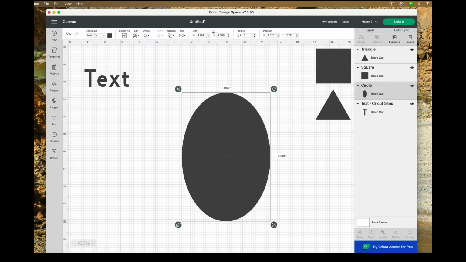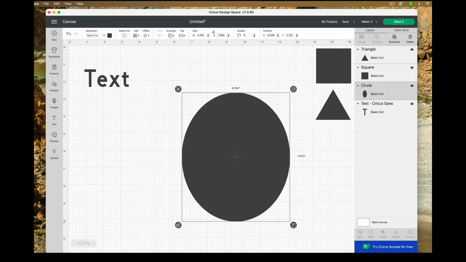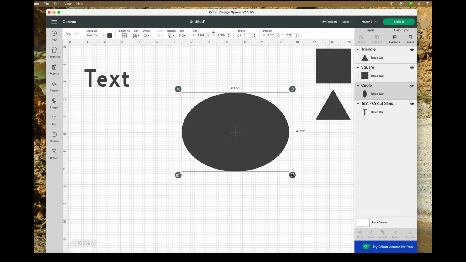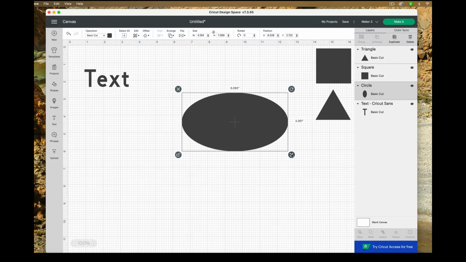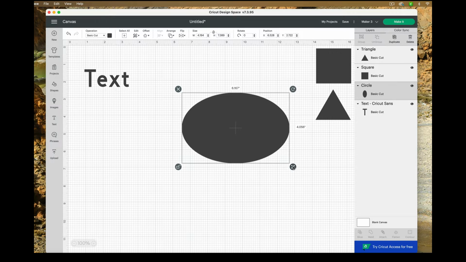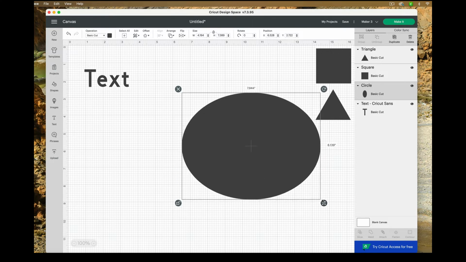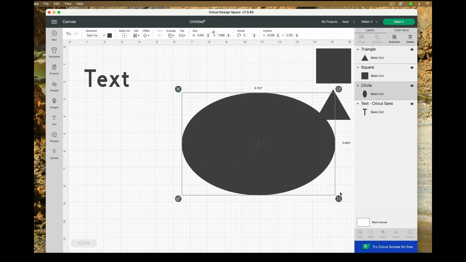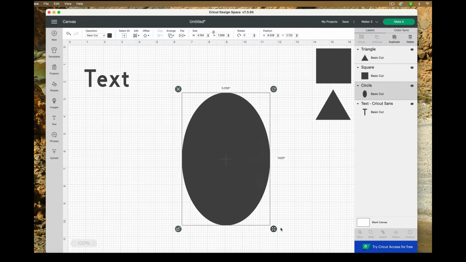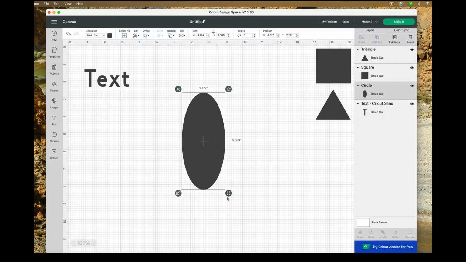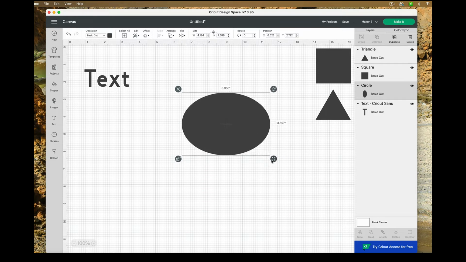You can widen that egg. You can pull this up and make it look like just an oval. And you can stretch that oval over to your side. You can bring it down. You can pretty much manipulate the size as well as the shape as much as you would like.